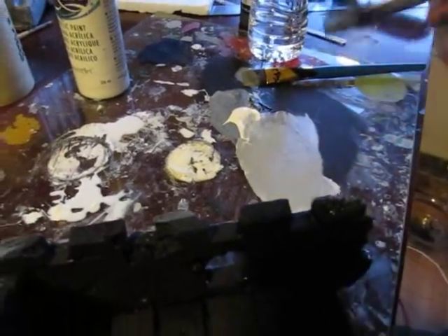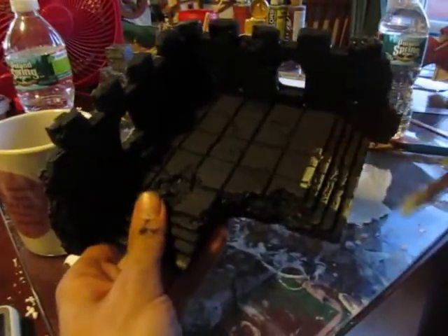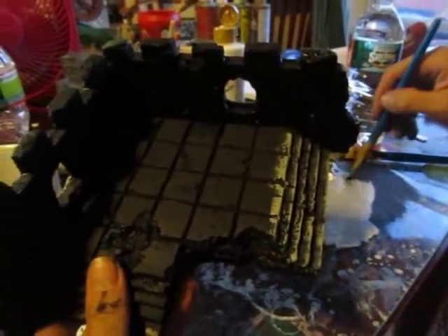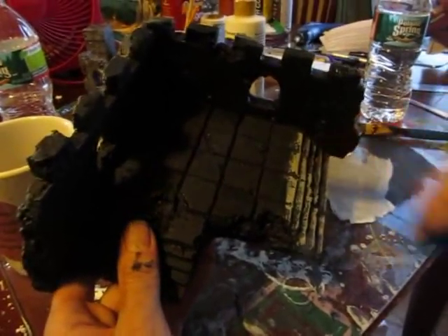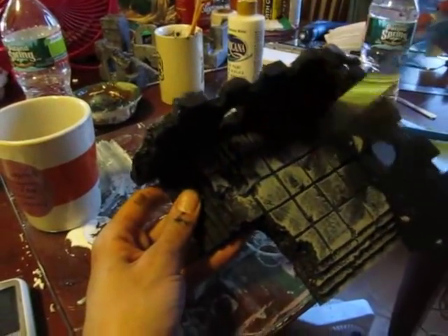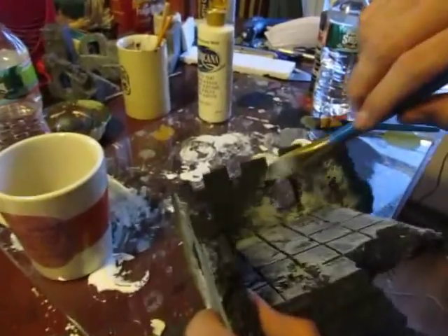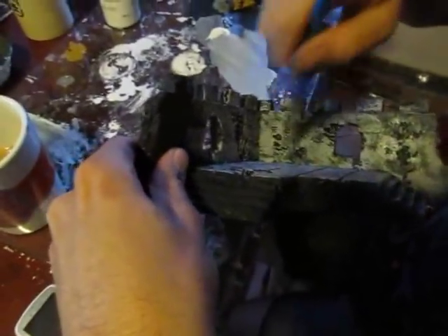Now you'll see how amazing this is — it's called dry brushing. You have paint on your brush, but it's very dry, not wet and runny, and you just lightly brush it across the surface. See how it brings out the texture? You can do this in several layers: one layer with black and white mixed to grey, then add more white for another layer on top. You can also add a little brown and a little red. See how that dry brushing brings out the texture of the styrofoam — it's almost like magic how we went from a piece of styrofoam to a little dungeon piece.